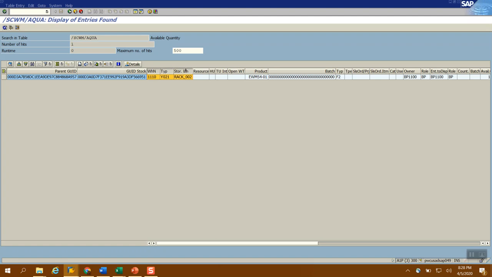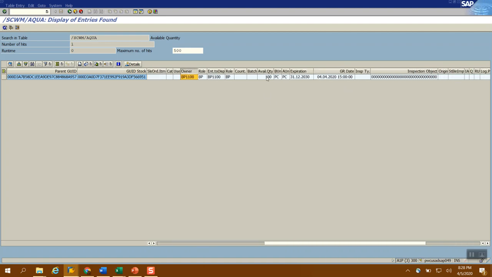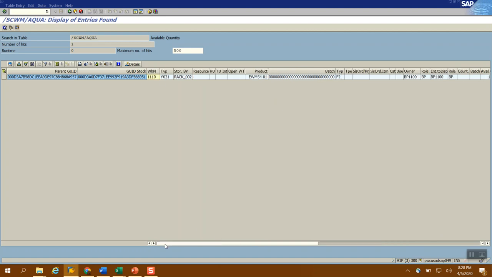So we can see all the information here, the product, the bin, and what is the stock type, the party entitled to dispose, and the stock information, bin information, and the unit of measure information, expiration. So all the information we can see in the AQUA table. So whenever you are writing any functional spec also, you may require to work with any of these field information to map your requirements.